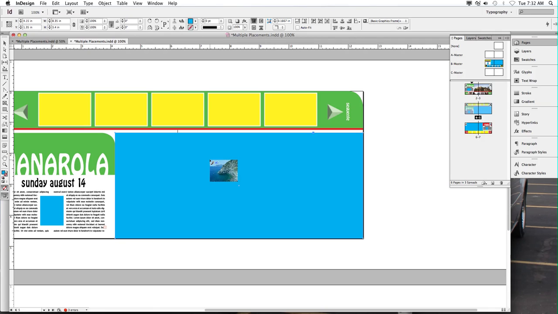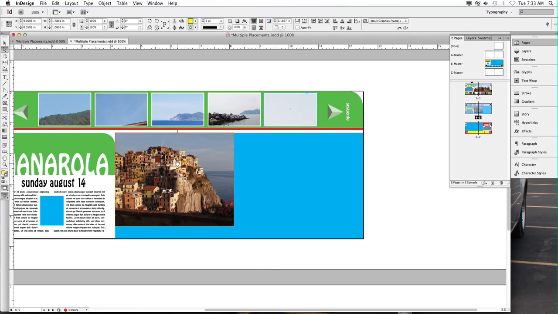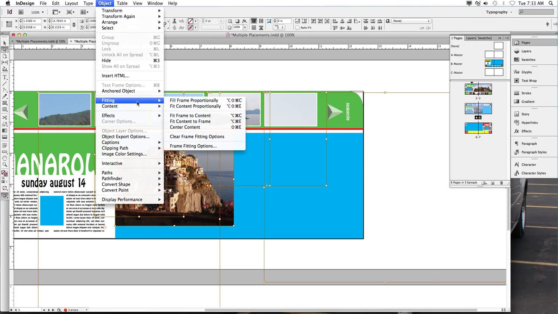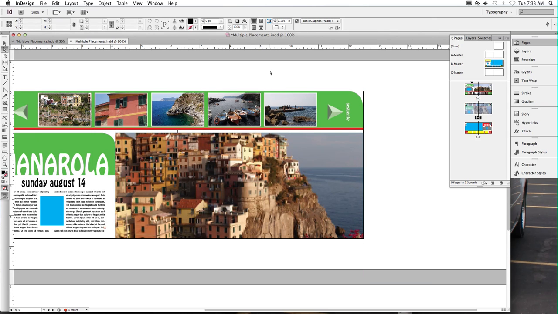The order we selected it in, it's not actually the image I want up first, and this is where we have to go through our arrow keys. I'm going to go through my arrow keys until I land on this picture here. It's kind of like a mountainside. This is going to be the first image that I will place. So I'm going to click on the blue to place it, and I'm going to click on my corresponding yellow image frames that are ready. Once I do that, once again, we're going to hold Shift, click the remaining boxes, go to Object, Fitting, Fill Frame Proportionally. Okay, make sure you do a Command-S to save, and that concludes Chapter 6, Lesson 1.